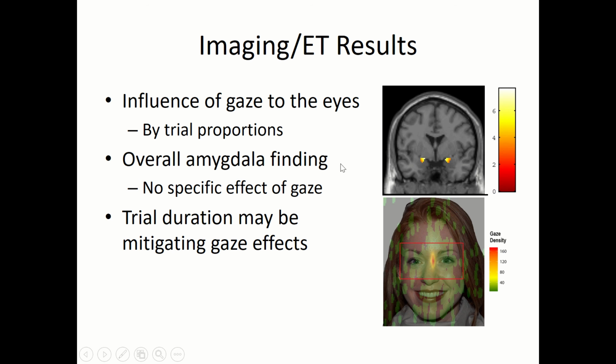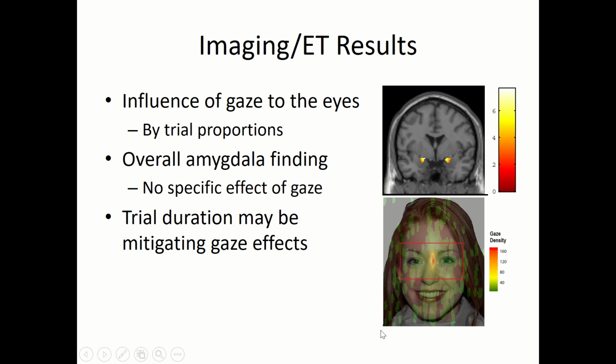It's that really bright spot in the middle. Is that just because that was where the fixation cross was? Yeah, so I'll get to that in just a second. This was surprising because we were expecting there to be gaze effects, and this is part of my thought process on eye tracking data: it can be really important, because you would think there would be a gaze effect, but when you really drill down, there might not be, or it might be specific to this task. So as you're pointing out, Roberto, there's a big dense part here. This is effectively a heat map, and the red outline is the eye region, which you can tell is pretty broad here.